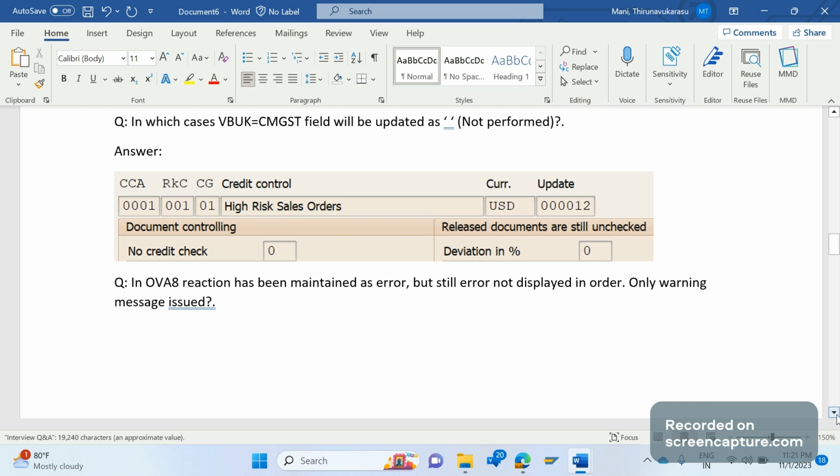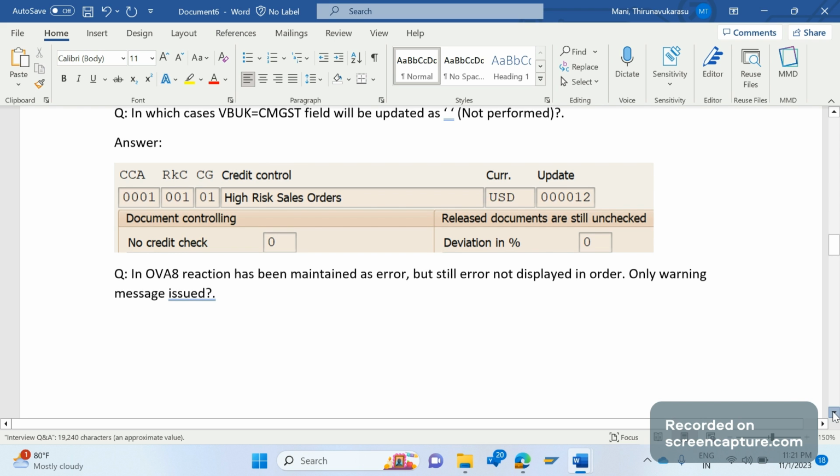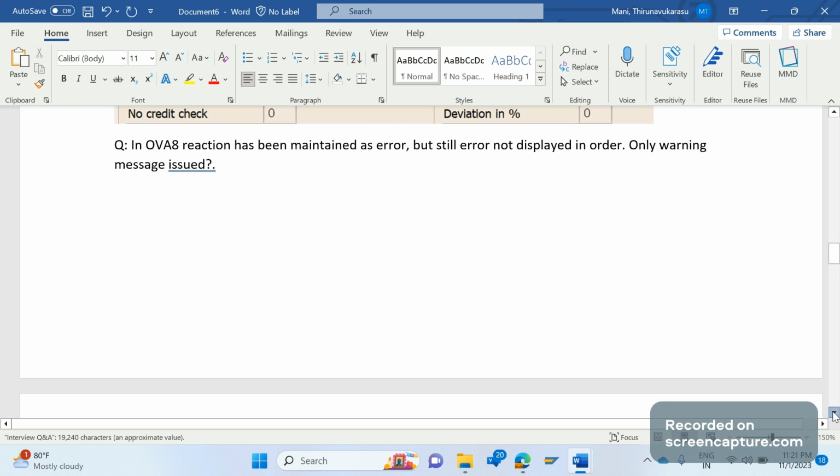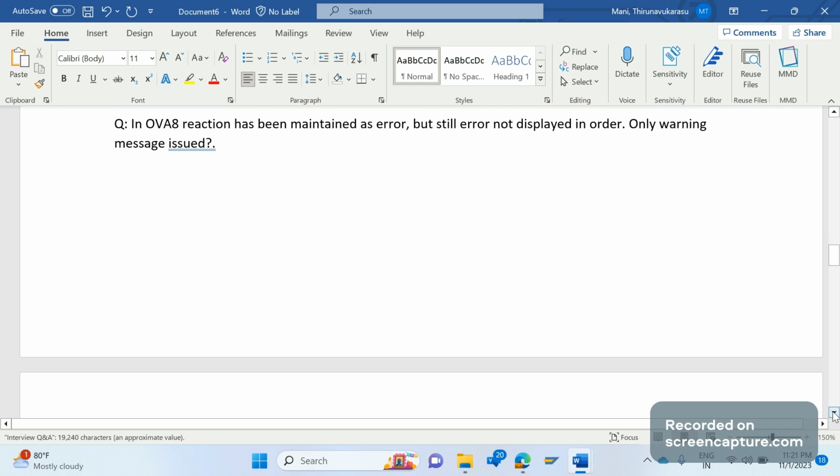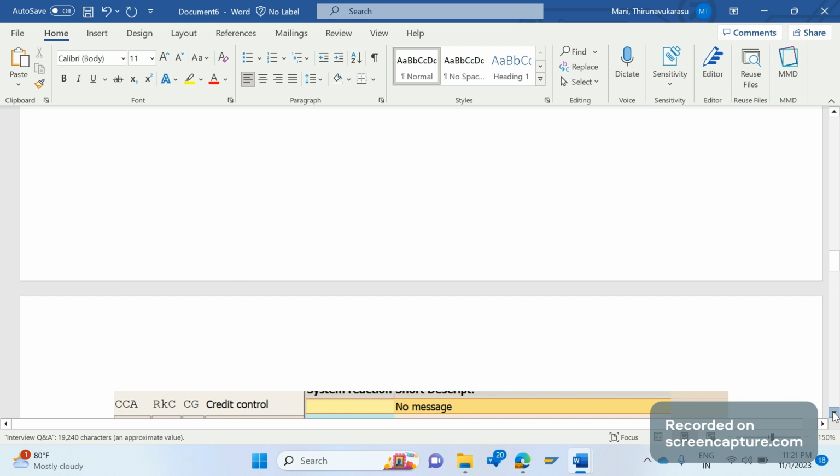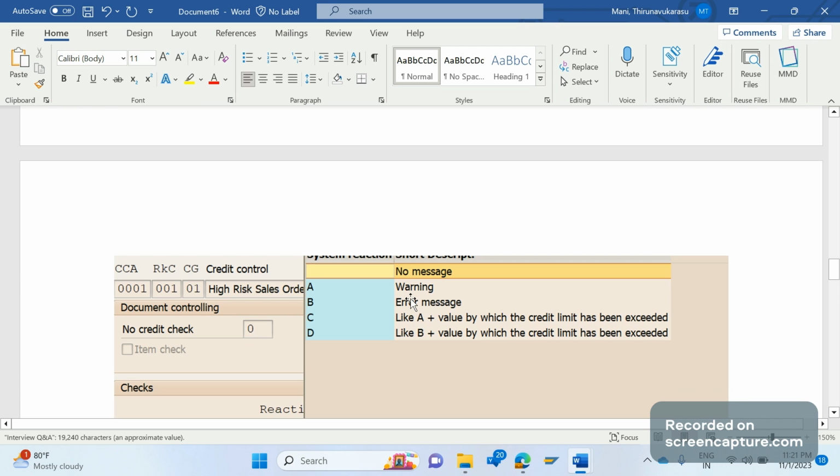If that is the case, then definitely it will be not performed, and the CMGST field will be blank. In OVA8, there is an option to set the reaction: if the customer limit is exceeded, how should the system react? Whether it shows a warning message or an error message, or a warning message with credit limit or an error message with credit limit.